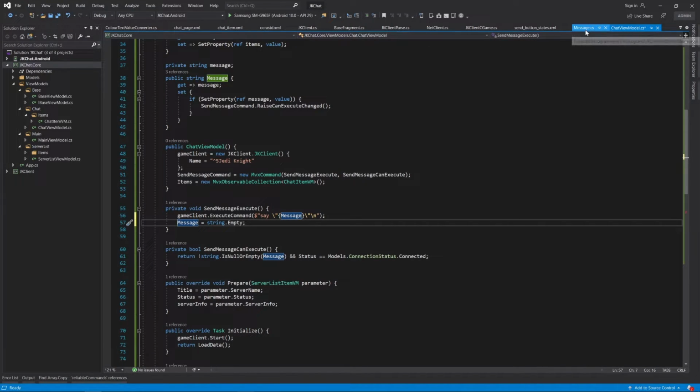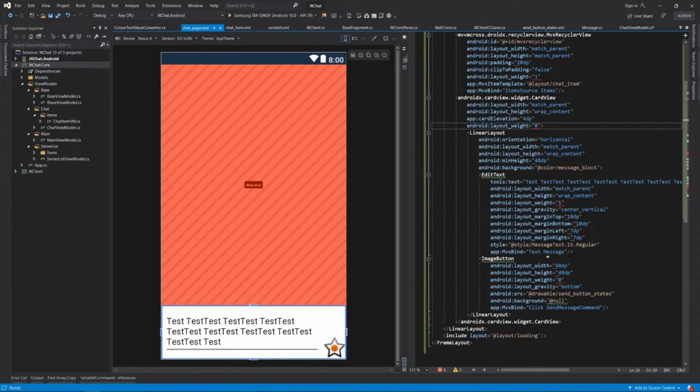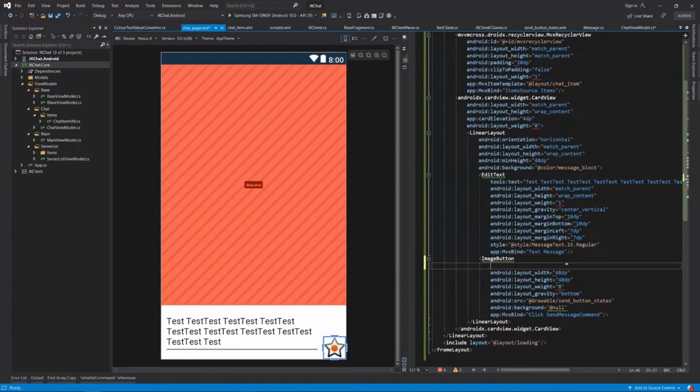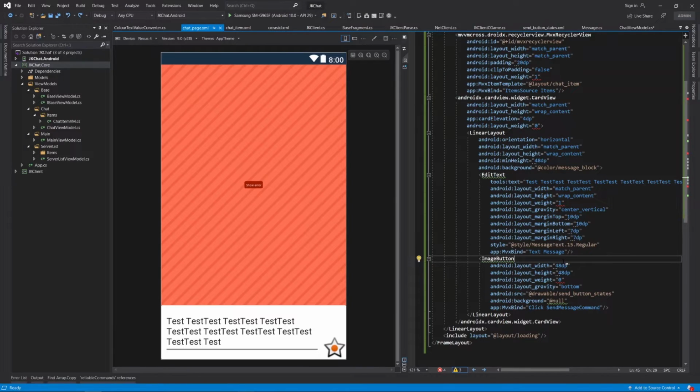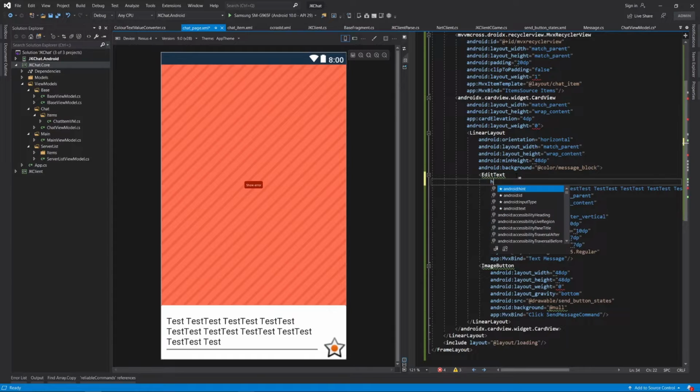Okay, let's define some hint. Message chat page hint. Oh no, it's edit text. Hint. Write message.